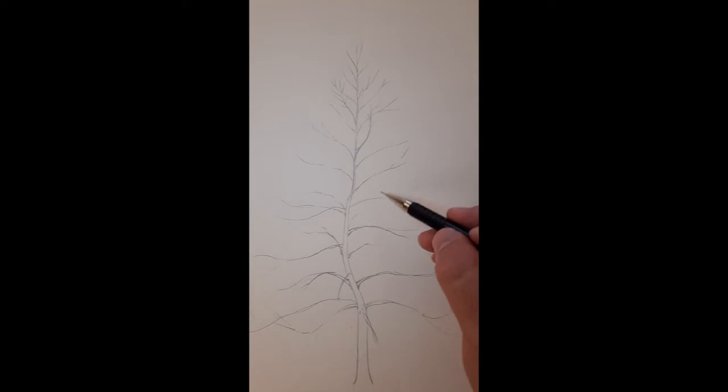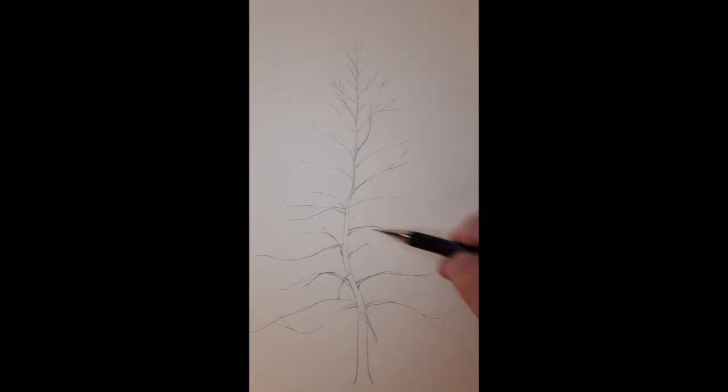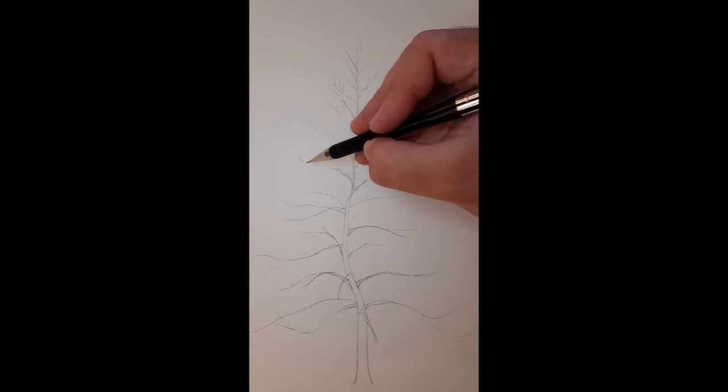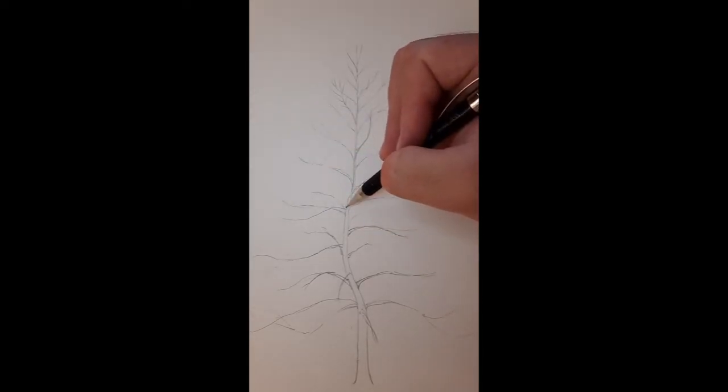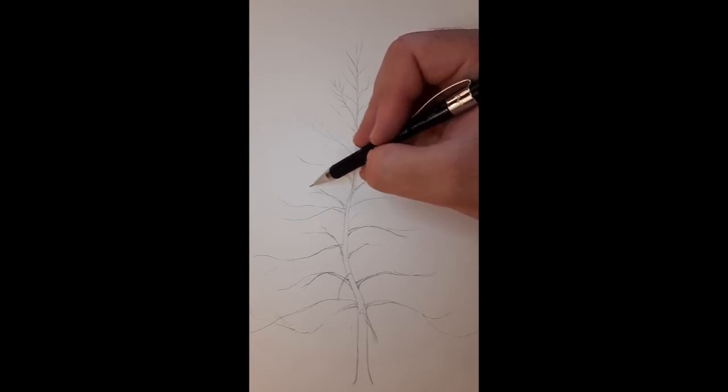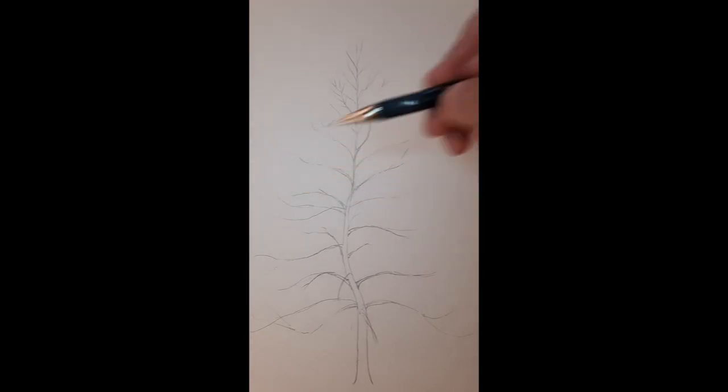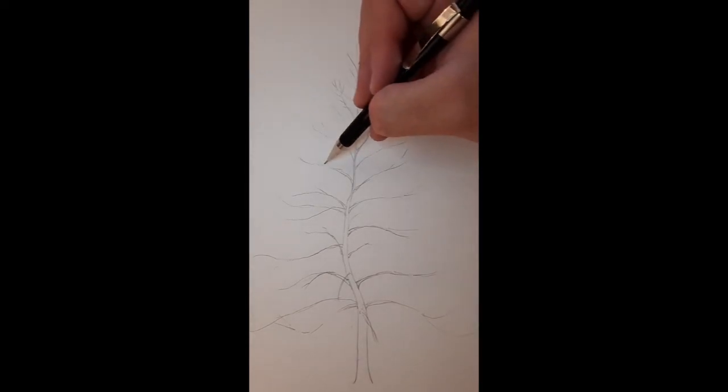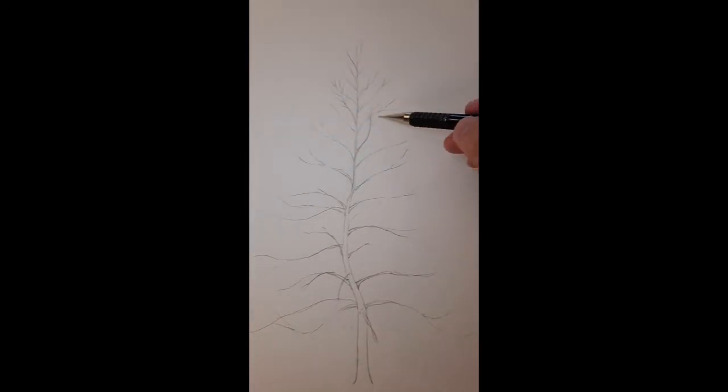This is an evergreen tree which has lost its needles. If you see an evergreen tree that drops its needles in the winter, it is a dead tree, it is no longer living, because evergreen trees are supposed to keep their needles. But that's just how we start this, we'll add the needles here in a second.